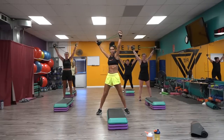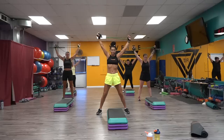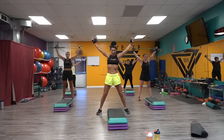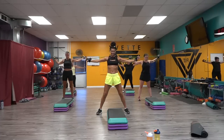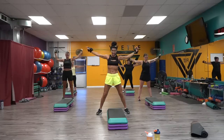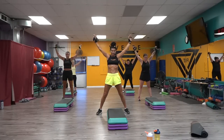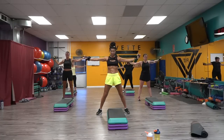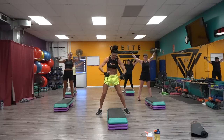Ready? Lat pull downs. One, two, three, four, five, six, seven. More of a stretch. Eight, seven, six, five, four, three, two, one. All right.